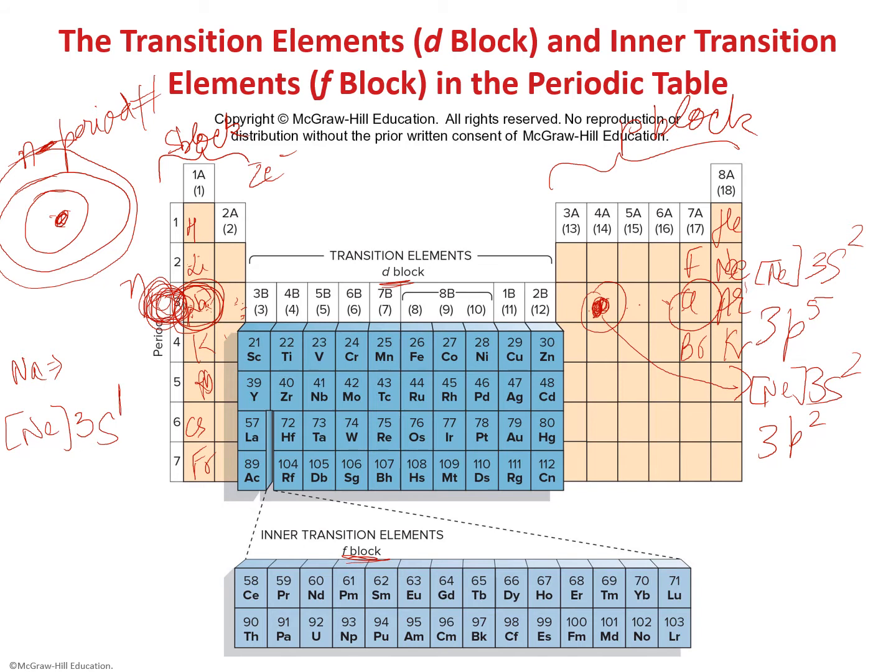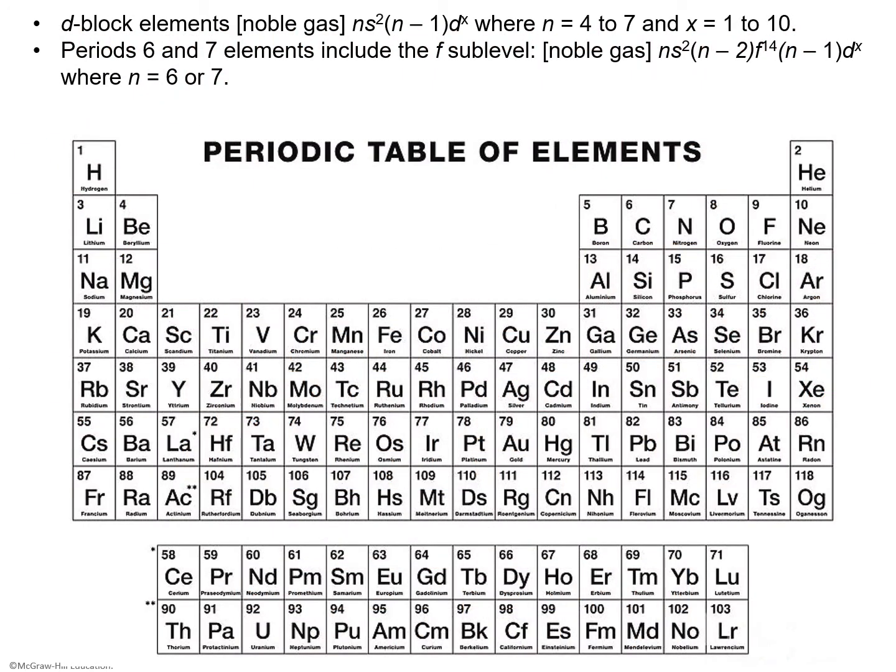Okay, now we'll come to the electronic orbitals for D block and F block elements. Now, if you guys remember, whenever we come to the D block element, usually you fill the next s orbital first, then you come to D. What do I mean by that? This is how the electronic configuration would look like. Whenever we talk about d block elements, you write down the electronic configuration as noble gas, followed by ns2. What is this n? This n is coming from the period number 1, 2, 3, 4, 5, 6, 7.